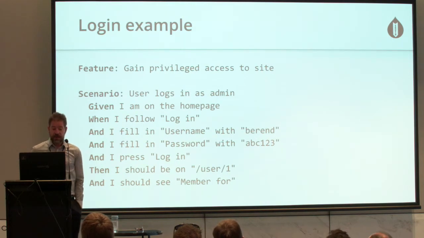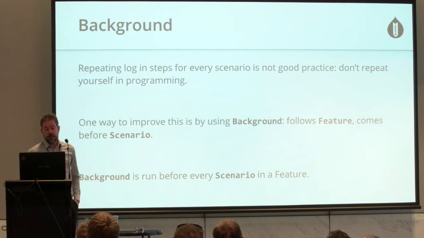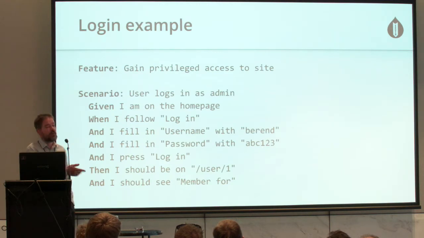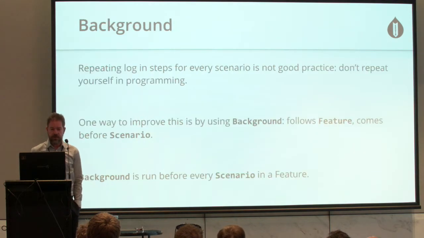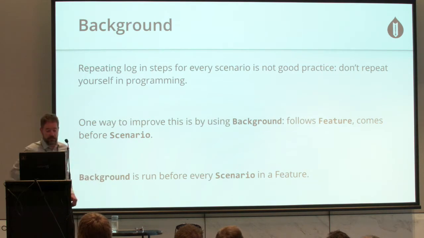The feature, any kind of text, the scenario, any kind of text, and then given, when, and then we continue the when with these and steps, then I should be in that state. But if you look at this, it's something you would repeat every time. If I have these login steps, for lots of scenarios you have to log in and fill in these things. Pretty annoying. You're repeating yourself. That's an anti-pattern: don't repeat yourself.